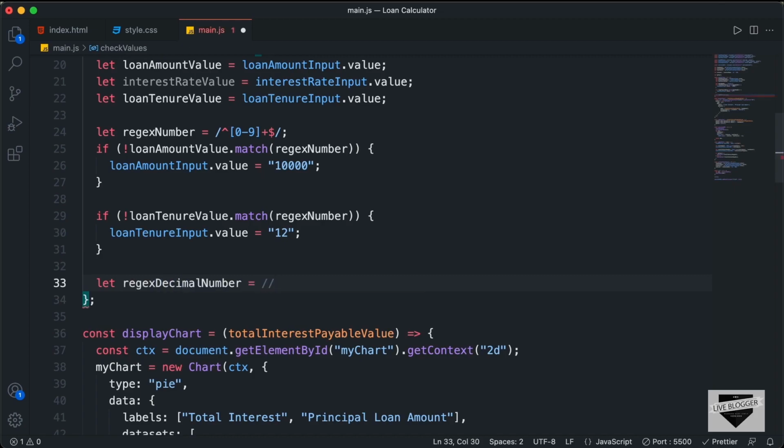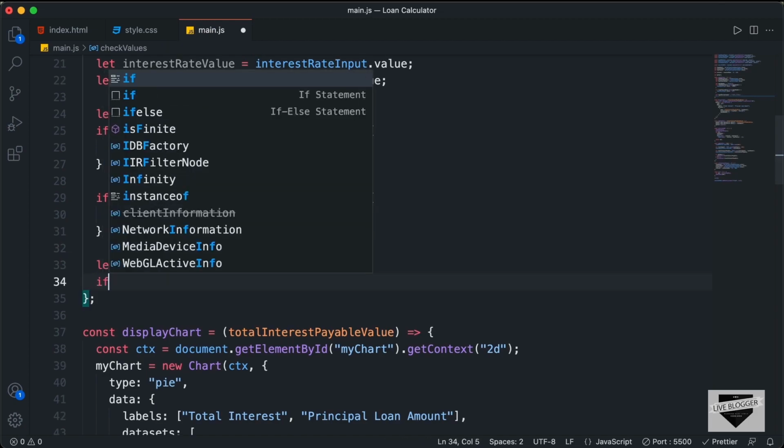And for this we have to type / for the regular expression, and here we'll type the caret symbol, and in parentheses I'll just type \d for any number, and then we'll type asterisk to have any number of values, and then we will type backslash and point for a decimal point, and outside this parenthesis I'll just type question mark \d for a number, and then we'll have a plus symbol and a $ sign. Alright, this is the regular expression for a decimal value.